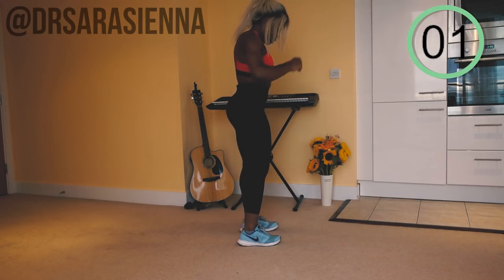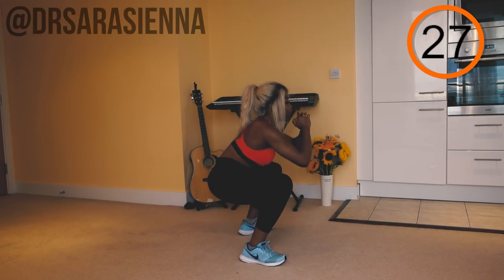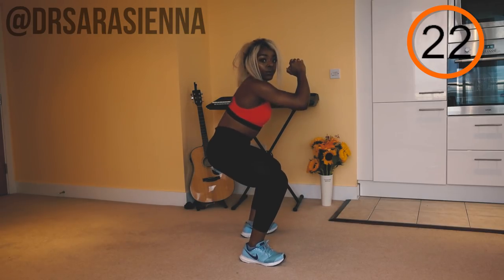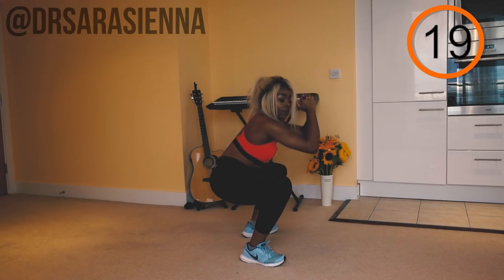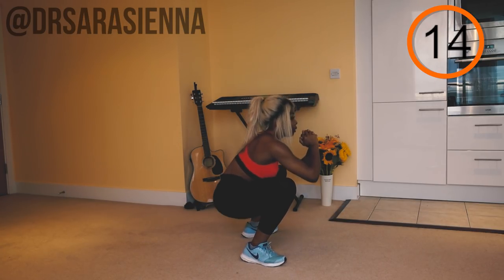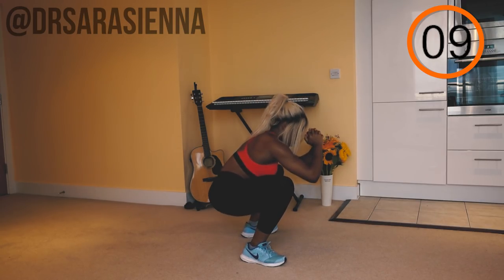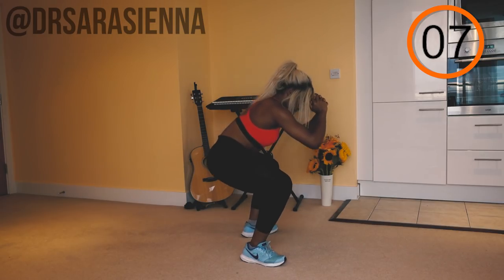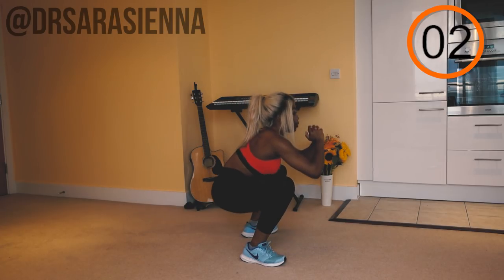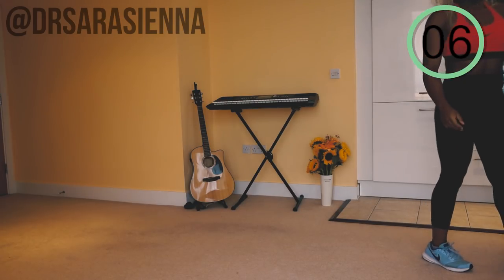10 seconds, then we're going back in with the low squats. I'm feeling it, you guys — I'm here with you. Go — keeping those squats nice and low, that good old pulse. We're getting that burn in only 30 seconds, you can do it. Weight through the heels, wiggle your toes, squeeze the glutes as much as you can. Feel that burn in the quads, hold your core for stability, arms out in front, chest nice and high, shoulders relaxing down. You're building those legs — you're absolutely smashing it. A few more — and relax. Well done.